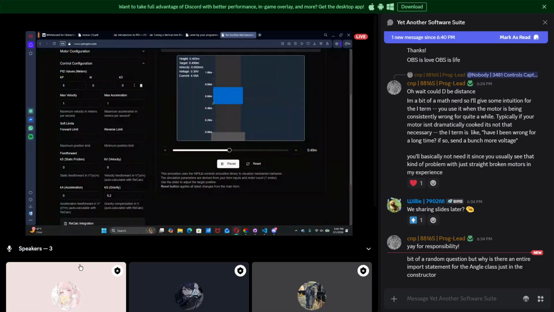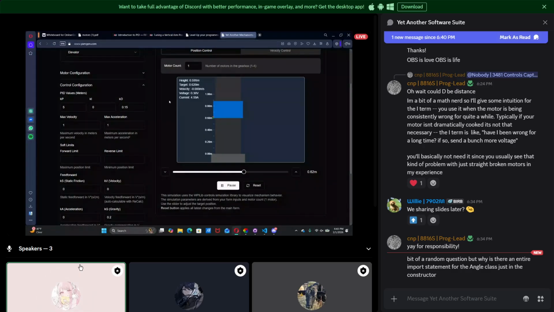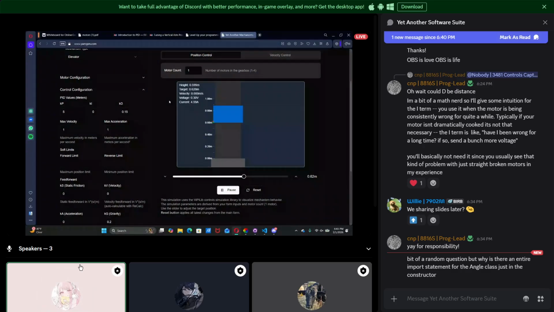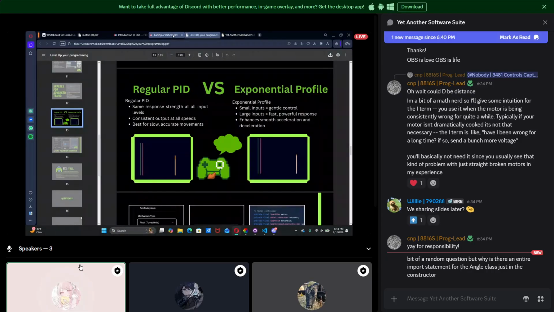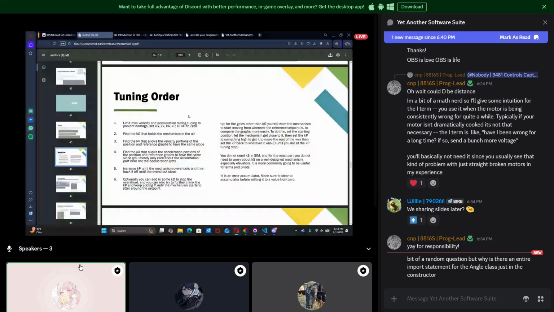And then I can make it a lot smoother by increasing my kD a little bit. That way it's not so jittery every time I'm moving my arm. Of course, I only did that for 5 minutes. Sometimes YAMS tuning can take hours, 6 hours even, if you're trying to get it really smooth. So make sure you save a lot of time to tune your robot.